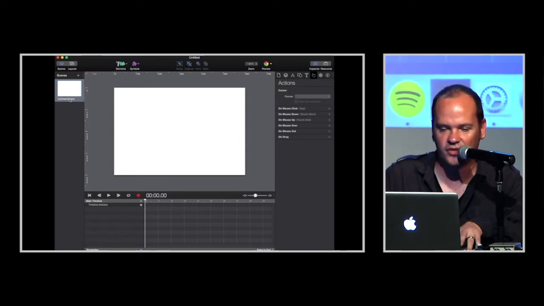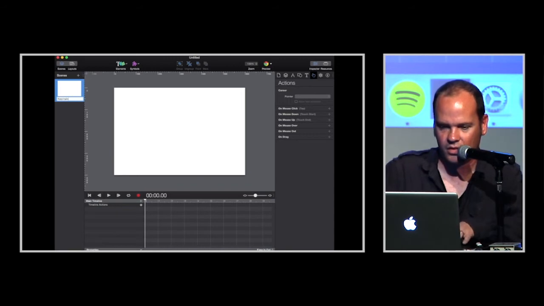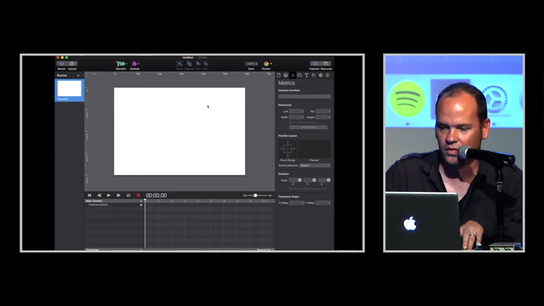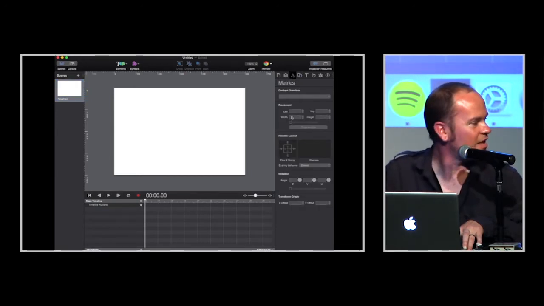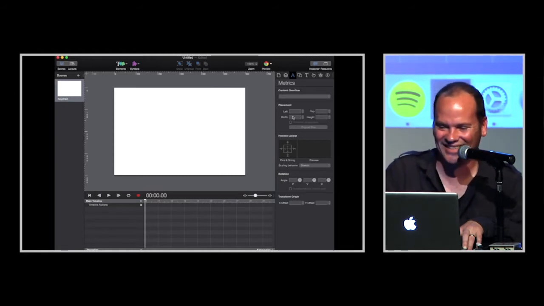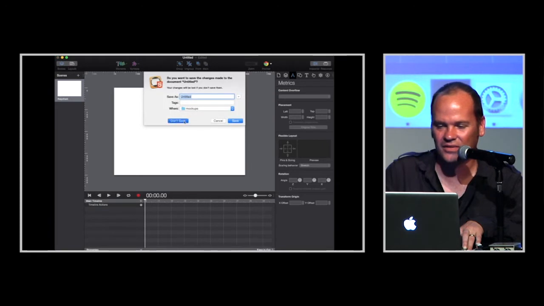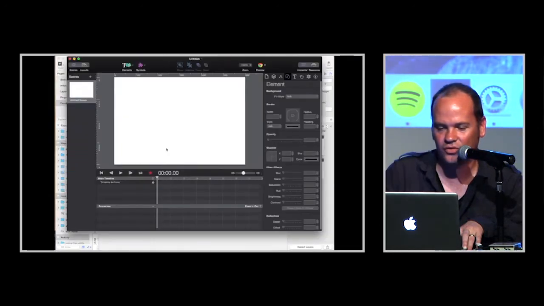So first, I'm just going to name this scene keychain. I'm going to set the size of it. Let me make a new project and see if there's an issue.